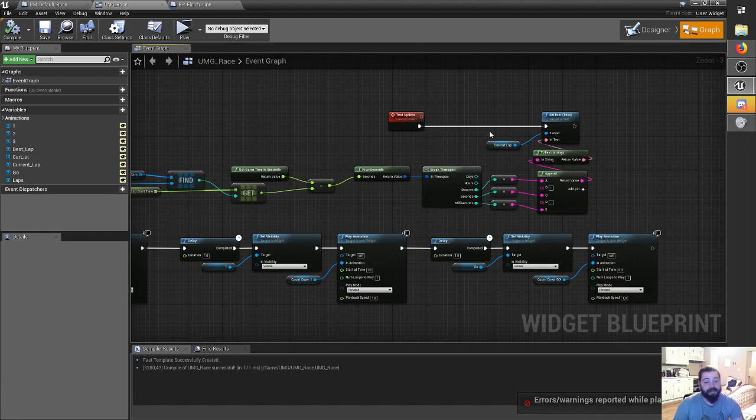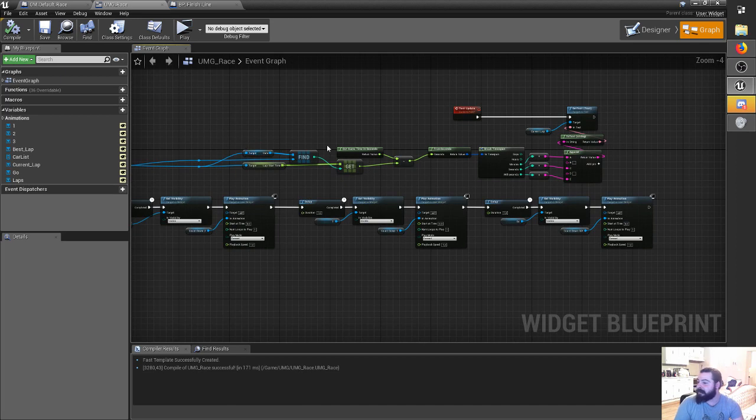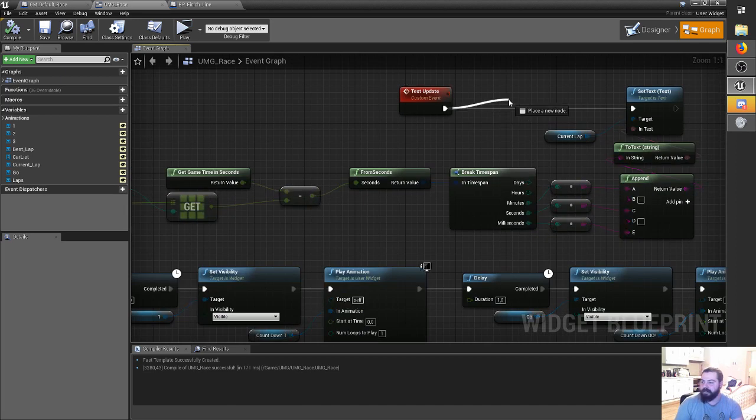if the lap number is 0, because I don't want to start counting current lap time until I cross the line for the first time. So I guess I'll need a branch.